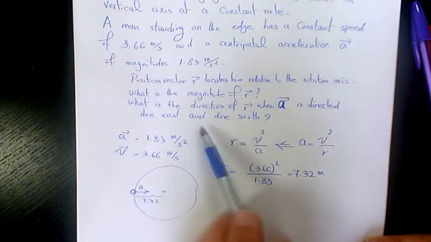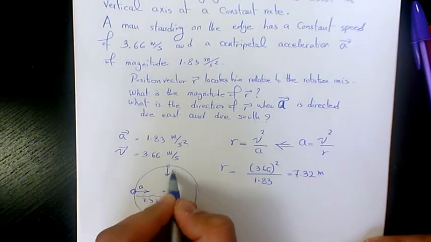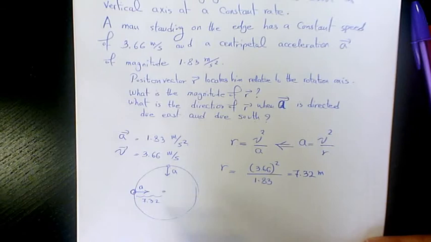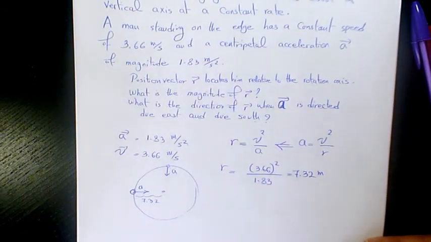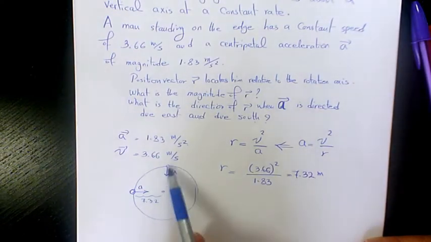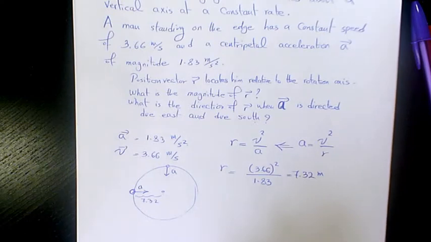And when it says a is due south, it means that the acceleration is like that, and the guy is on top of this merry-go-round right now. Because acceleration is south, it's showing that the center is south of the guy. So the passenger at the moment is located 7.32 meters toward the north of this center point. So that's the final answer.